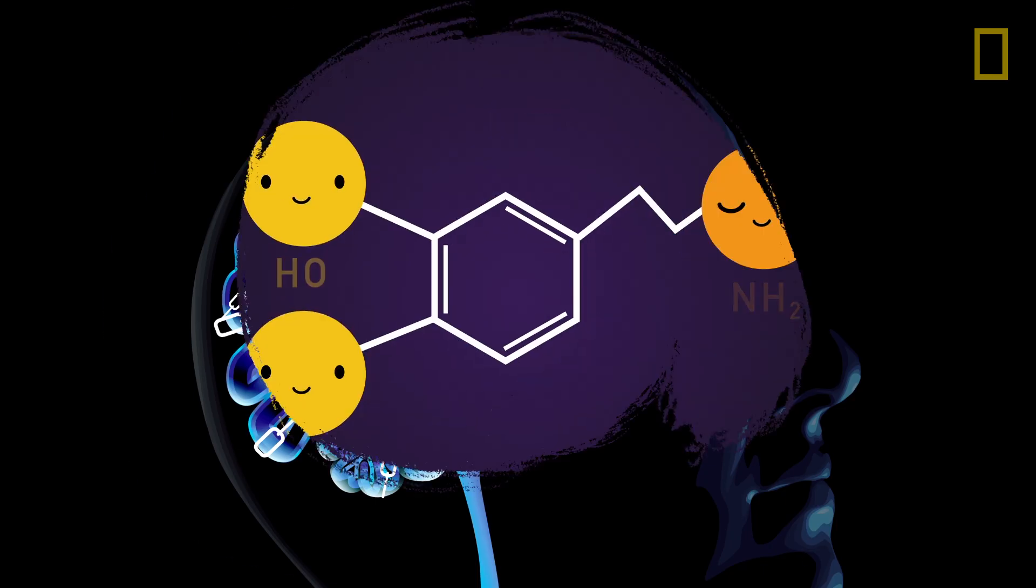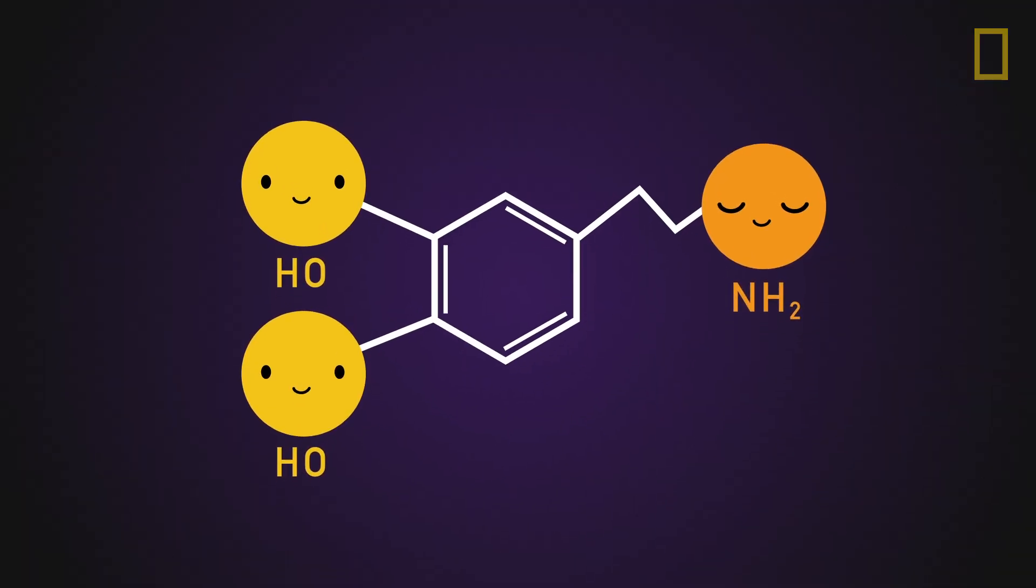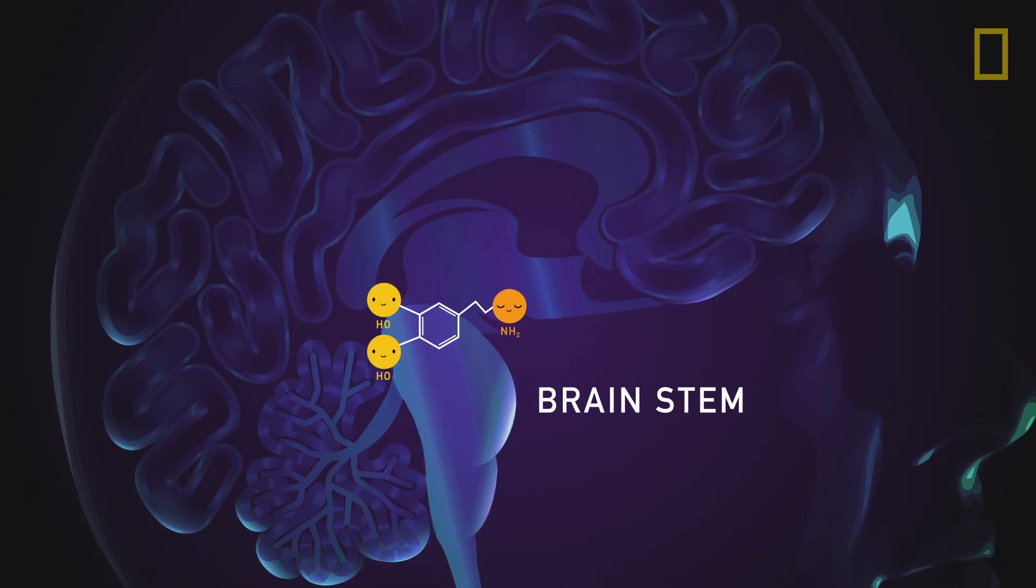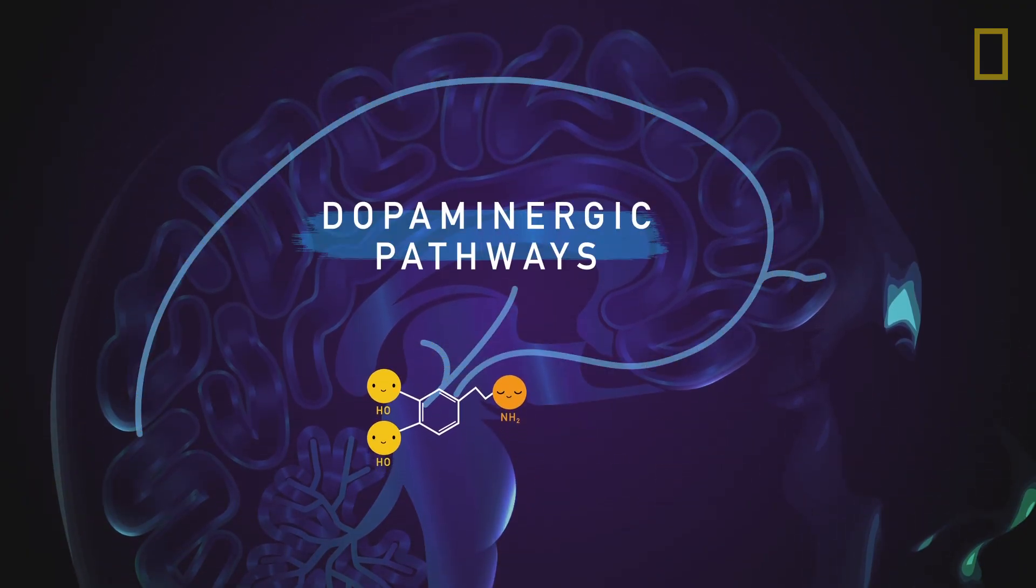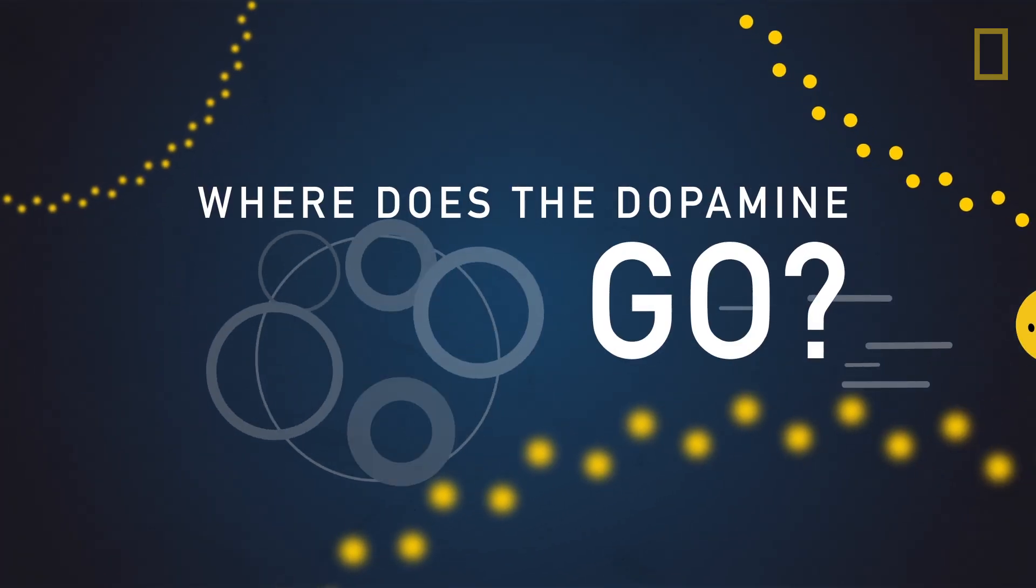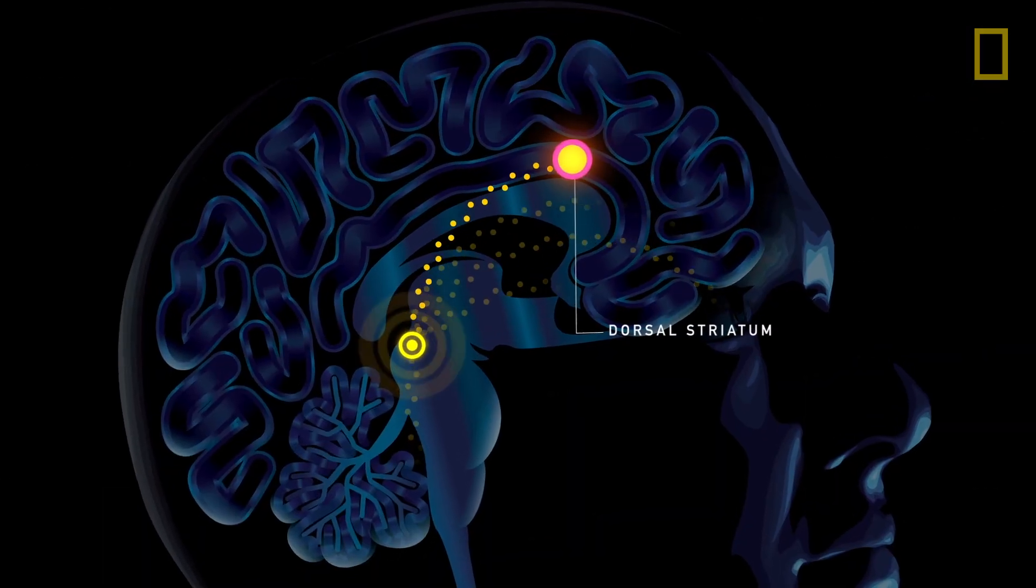Let's break it down this way. Your desires are triggered when dopamine, starting at the top of the brain stem, travels through neural pathways to affect the brain. Drugs increase this flow of dopamine. Where does the dopamine go?